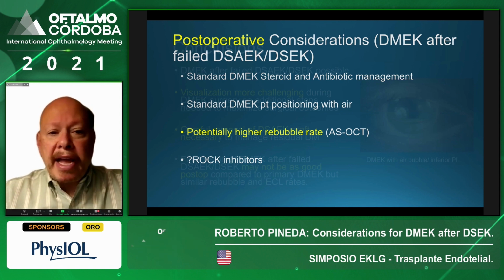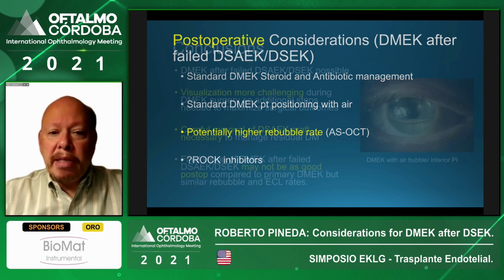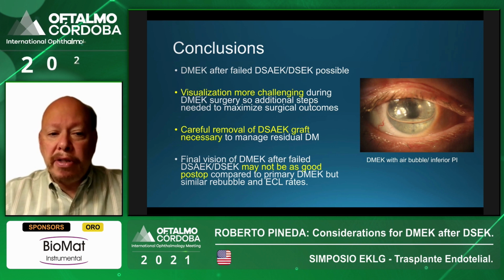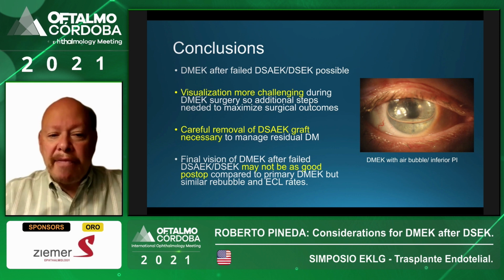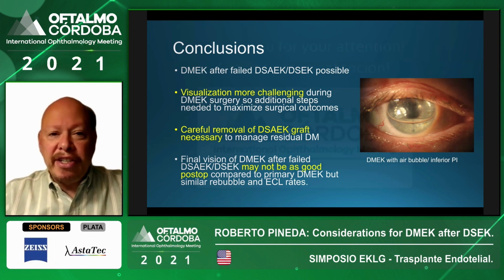So in conclusion, DMEK after failed DSAEK is definitely possible. Visualization can be more challenging during DMEK surgery, so you should plan for additional steps to maximize surgical outcomes. Careful removal of the DSAEK is necessary to manage residual Descemet's membrane. And finally, the final vision of DMEK after failed DSAEK may not be as good compared to primary DMEK, but has similar rebubble and endothelial cell loss rates. Thank you for your attention.